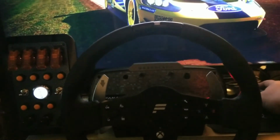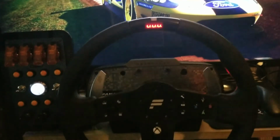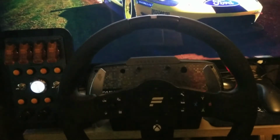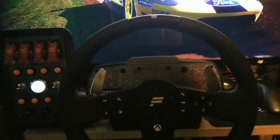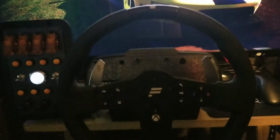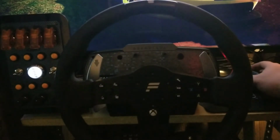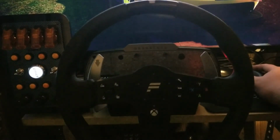And like I said, that display actually looks really good when it's working, and with the rev LEDs it's even better, as you can see in the force feedback video I did. It actually does look and work really well, so that's a plus. And it is a bit noisy right now.